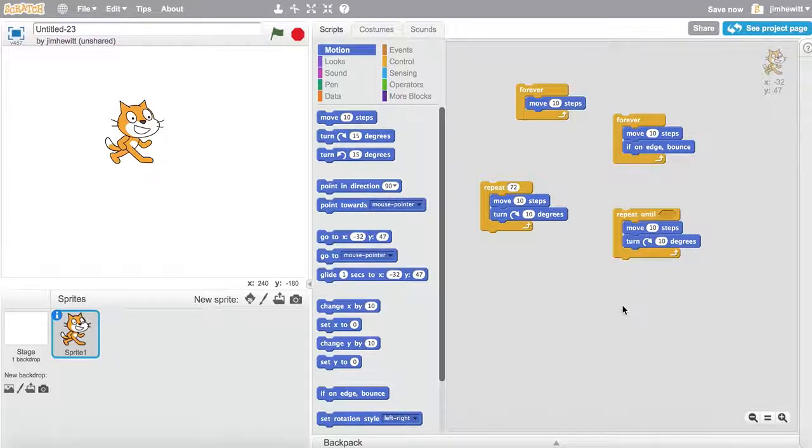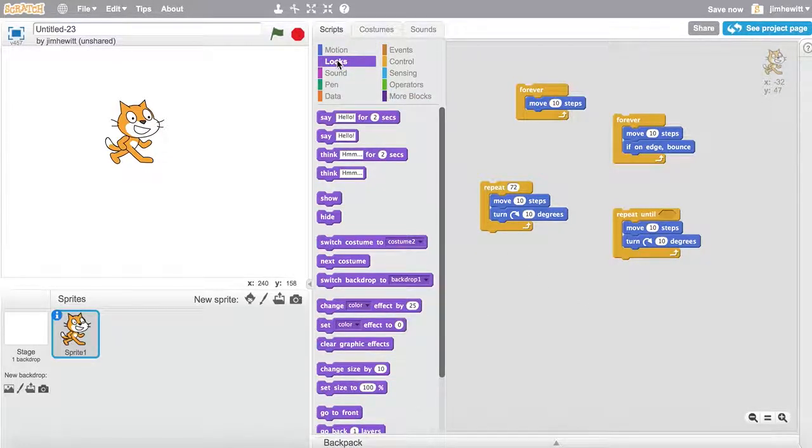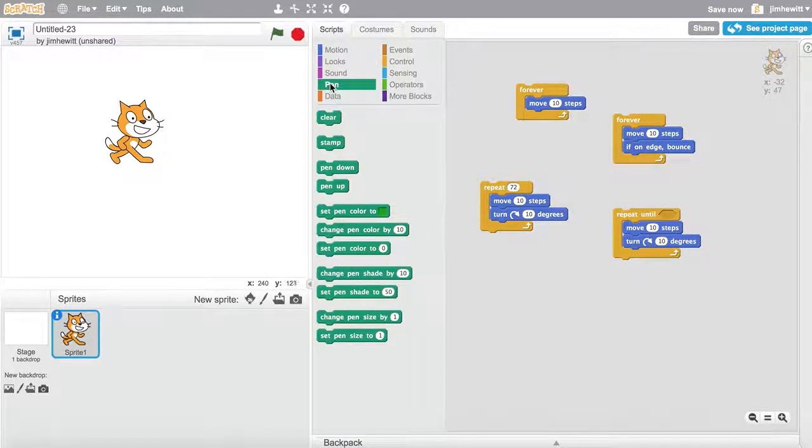Now the color part, as you can see under Looks, whoops, I think I've got it wrong here. Pen, sorry. Pen, you can have the cat draw things as it moves. So let's set the pen color to green. Pen down means start drawing. Put down the pen on the paper. Then as it moves, it's going to draw.